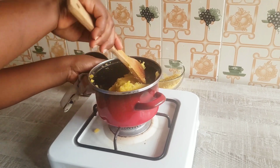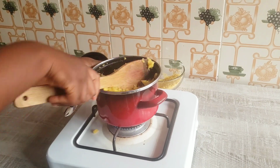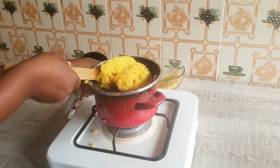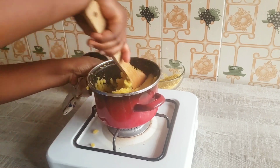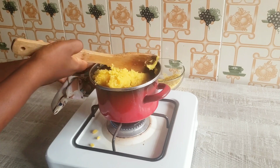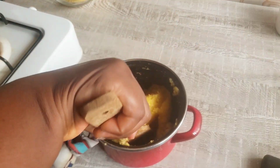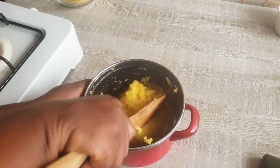So just make sure, if the pot is hot, get a little piece of cloth to hold the handle, and then you hold it down and keep stirring it. If you want your eba to be very soft, you can add little water while stirring it. I just turned off the gas now because I want to put it down and stir very well.